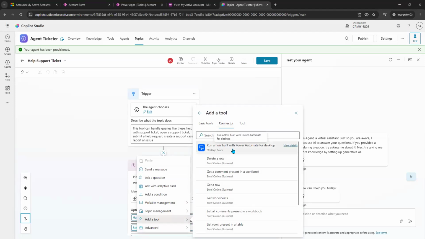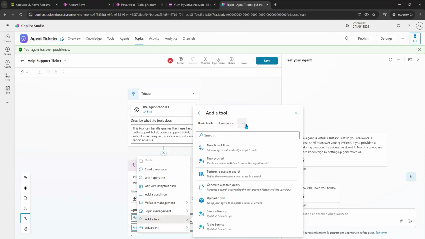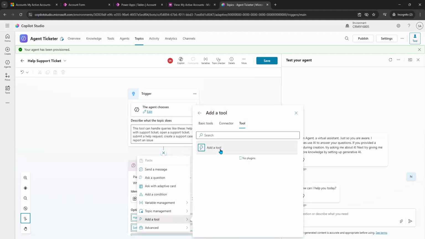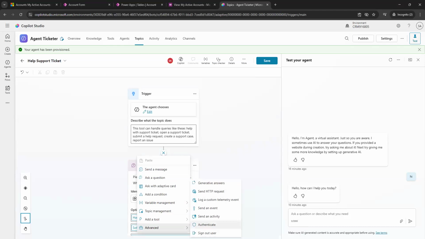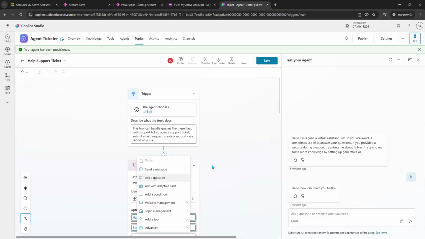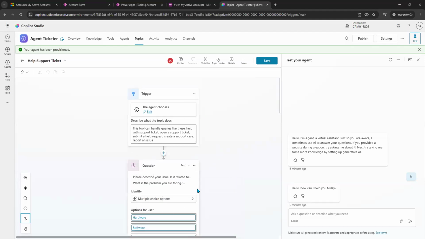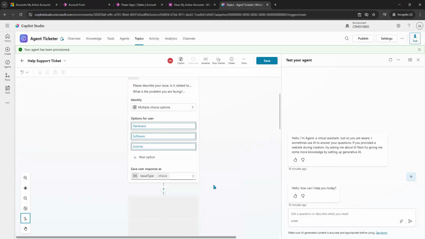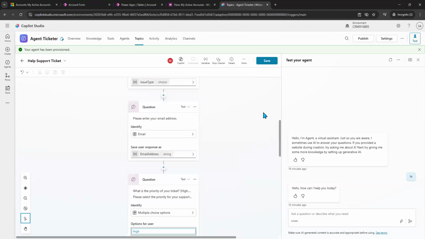From connectors we can also call Power Automate, and there are so many tools which are supported by Copilot. So the tools are also supported here in advance. Authentication means what kind of authentication it is using: Azure AD, Google authentication, or Facebook authentication. All those authentications we can add. External websites we can also add. So everything in the node we can do. But this is a general and very small example that we are going to check now.